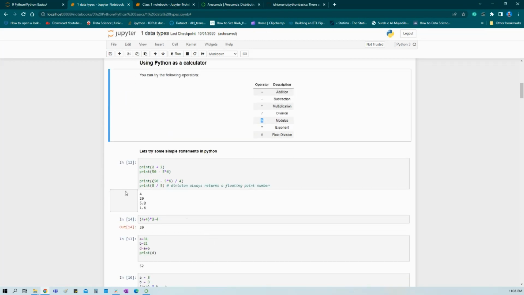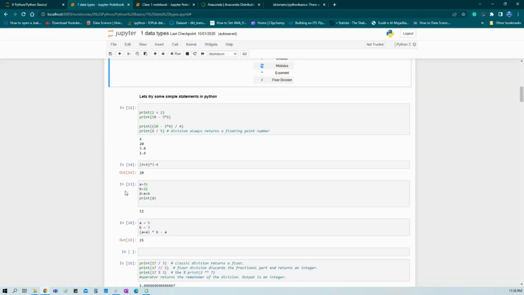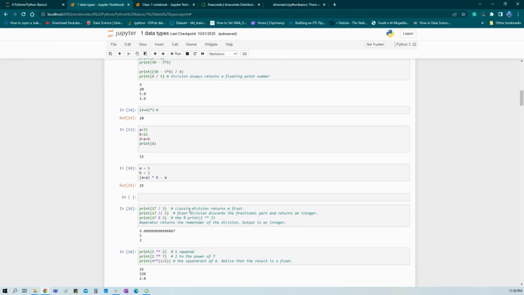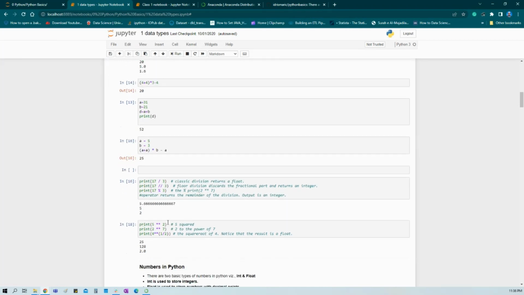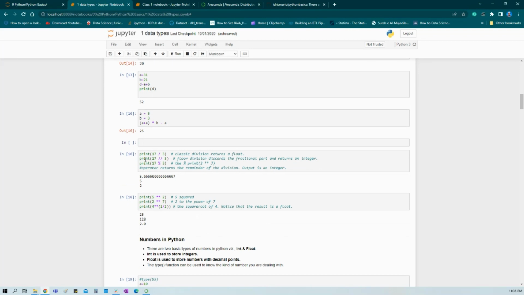Now the next one is that we can always print the numbers or the equation between the brackets, and that's what they're showing here. There are two types of numbers. The one with the decimal is called float, and the one without the decimal is called an integer.